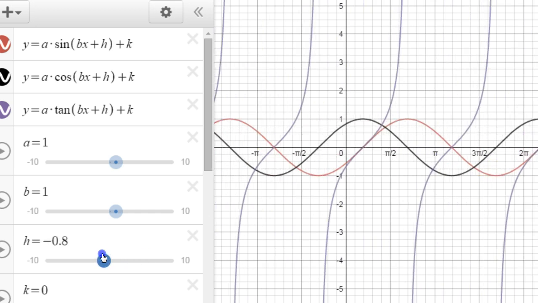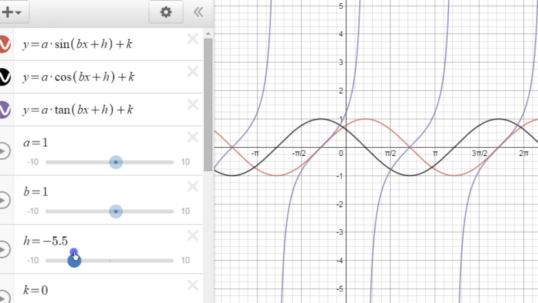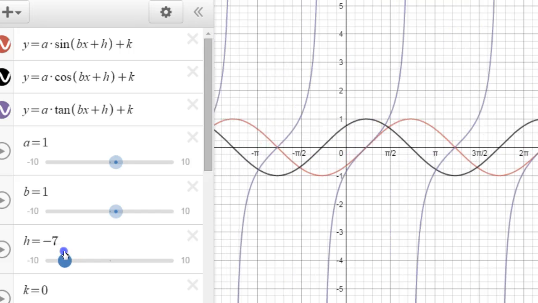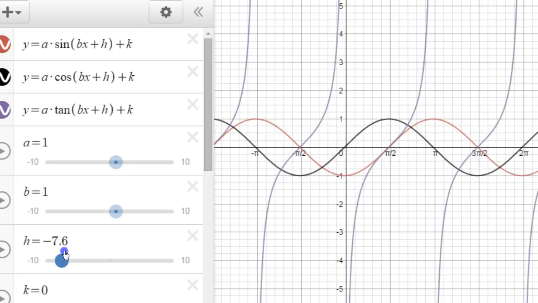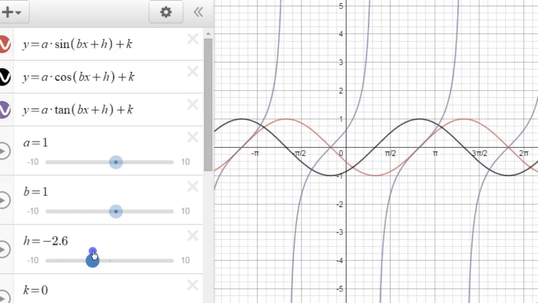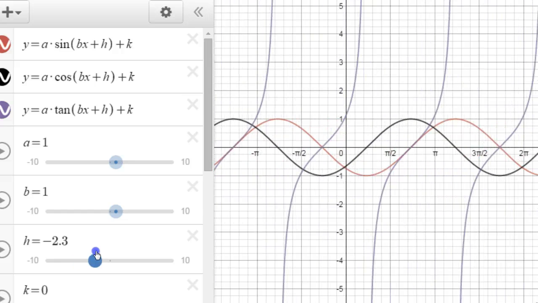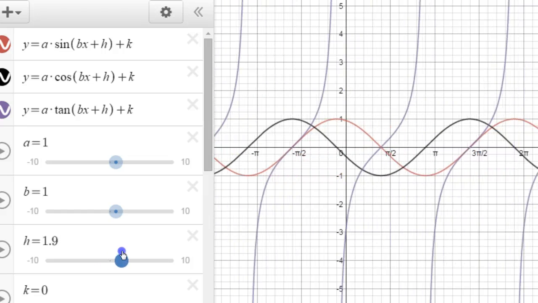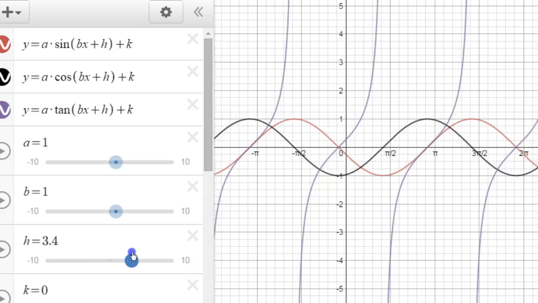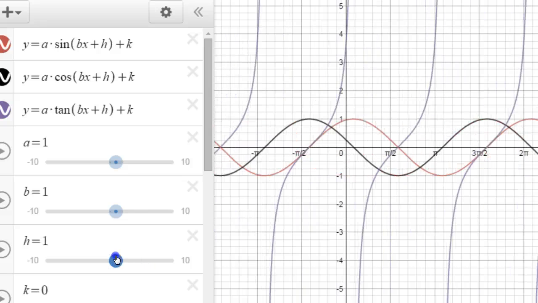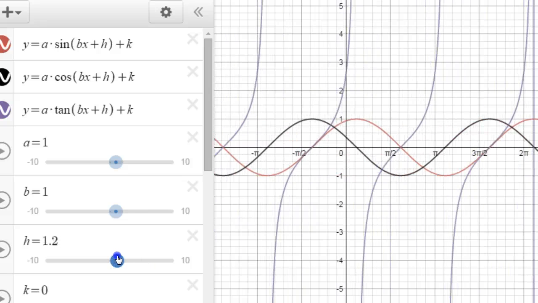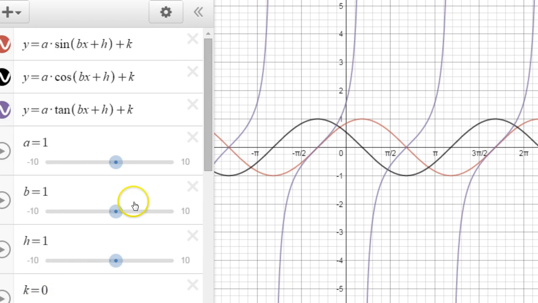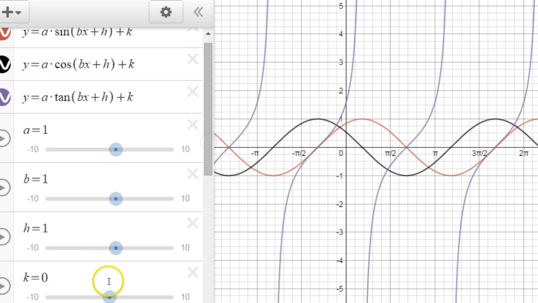It's going to be opposite of what you think. It's just matching all the other functions that we've ever worked with, where you're moving it to the left and right. Now, if you notice after pi or 2 pi, whichever graph you're looking at, it looks like you're just repeating the same picture. That's once again the beauty of periodic functions. So let's leave it right there, and we're going to leave b at 1 just for this time.